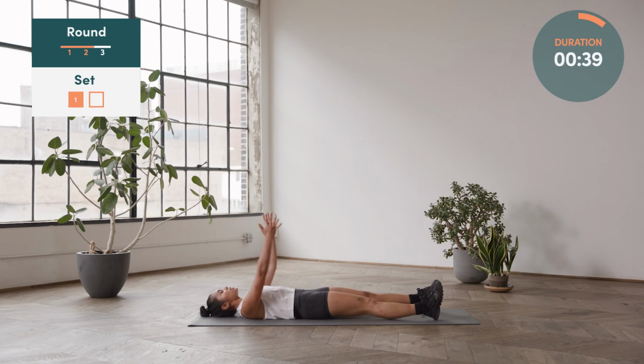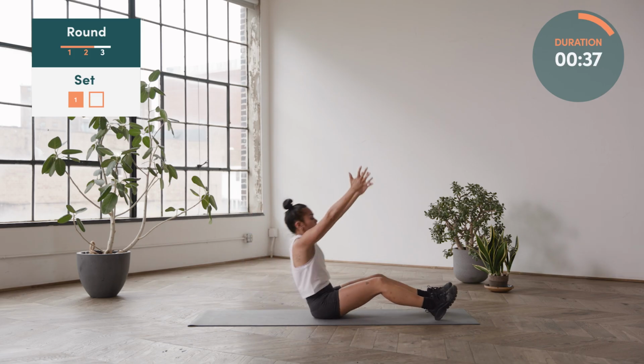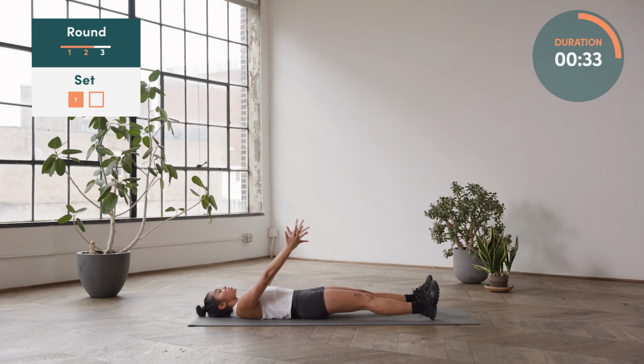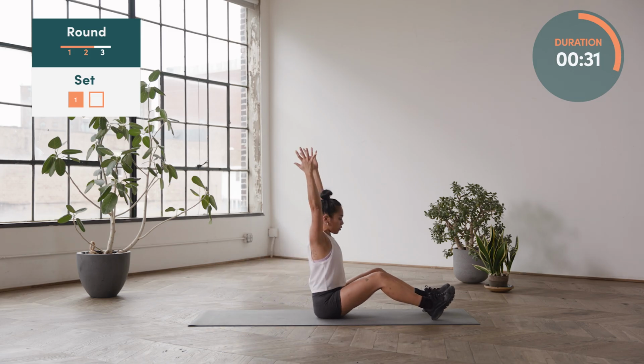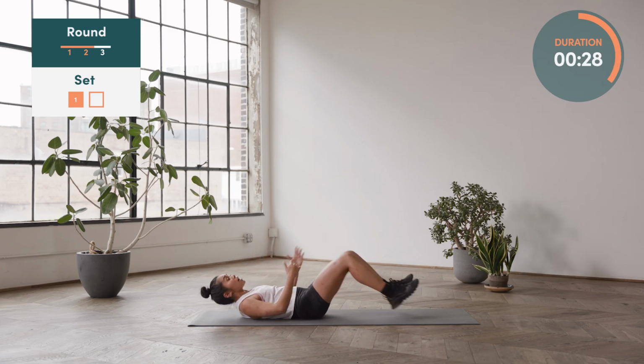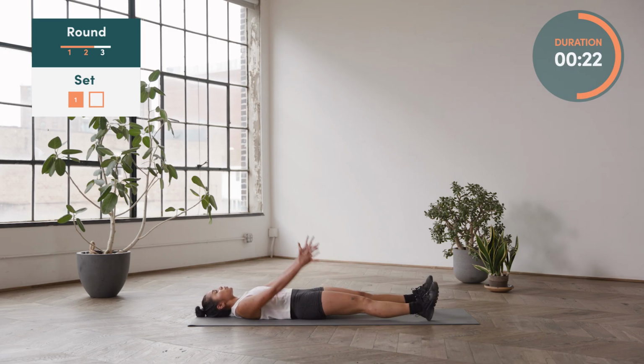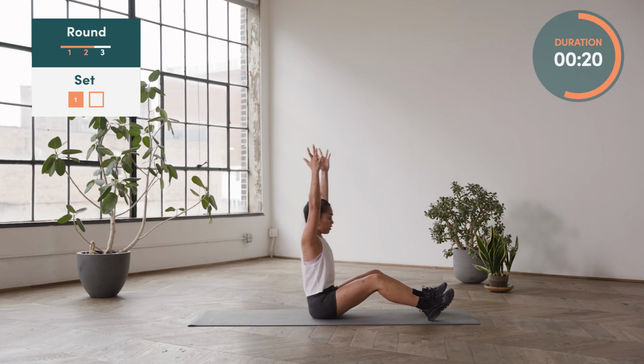Send the legs out. We go for that sit-up. Arms come straight up. Lead it through. Exhale at the top as we press. Control, lower, down. Try not to plop down. Back down, and we reset. Making sure we're not sending the hips up too high to where we're feeling that in that low back as well.